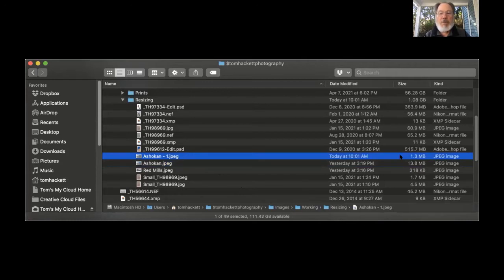This is a pretty good size. It's 1/10 of the size of the original here. And you can easily email up to, say, 10 megabytes of attachments. So you could easily get 3 or 4 of these photos into an email.